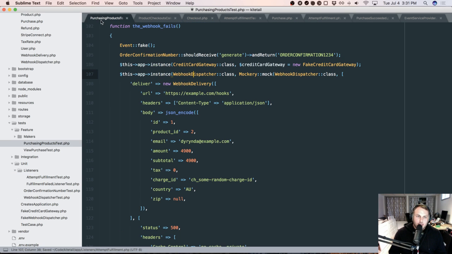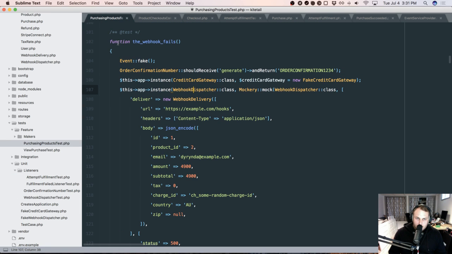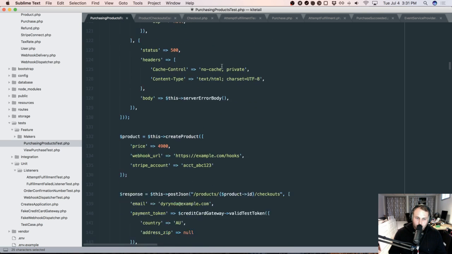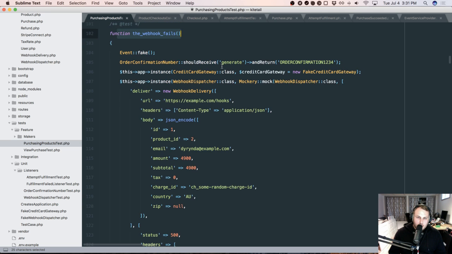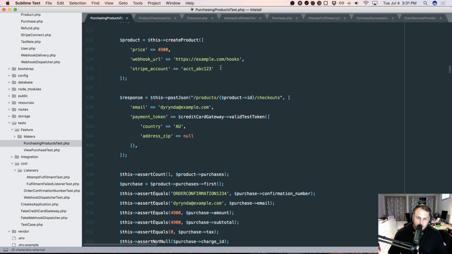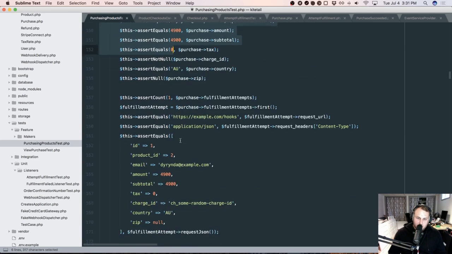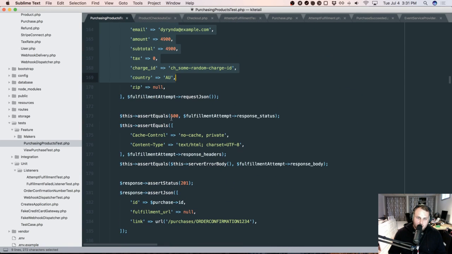So let's think about what we need to do to test the failing webhook scenario with the listener. A lot of this doesn't really matter. You can see, basically we're asserting the purchase gets created, that a fulfillment attempt happened.